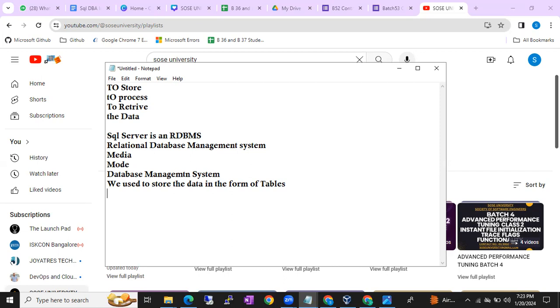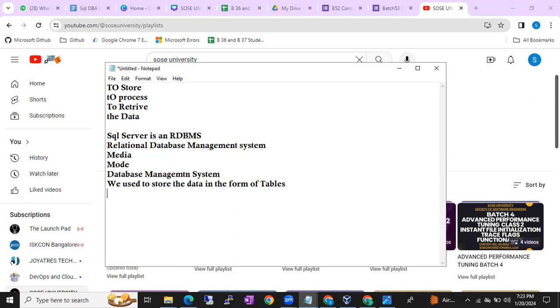Before tables, we used bus hierarchy and tree structures. So we had different methodologies to store the data. But to retrieve, manage and process the data quickly, tabular format is the best format we have till now.